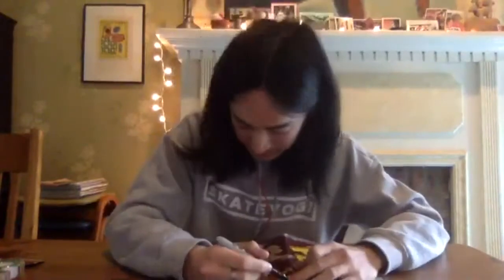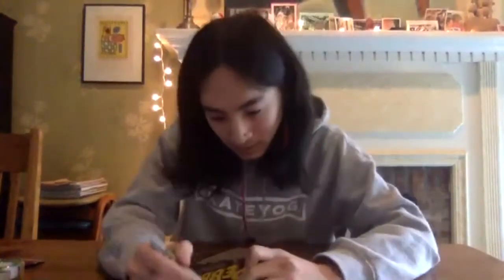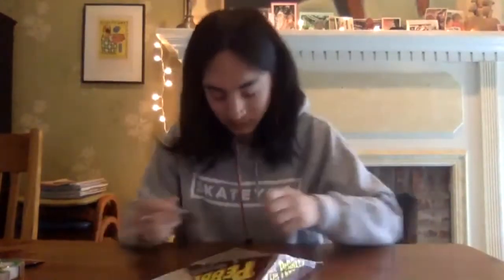Nice. Yep. So now this is pretty much getting to the last step here. But once you have this, now we're gonna cut out the base. And to do that, we are going to just mark with our pen or whatever, just down the line that this sort of ramp is lying on top of, on the base. So I'm gonna mark it down like that. Right. So basically what I did was I just outlined it. Right, and so once you guys have that, we're just gonna cut along those lines, right?